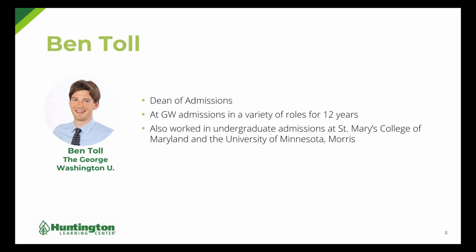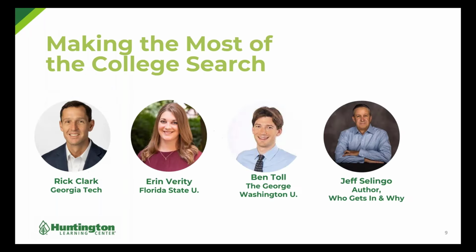And I think it's also important to remember, by the way, we were talking about testing in admissions, but some institutions look at testing in terms of scholarships as well. So it's something to ask during the college search about how they might use testing to determine scholarship aid. I think that is critical.